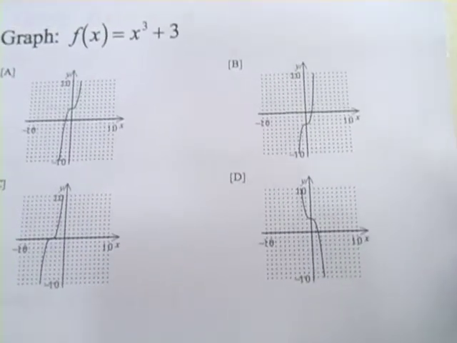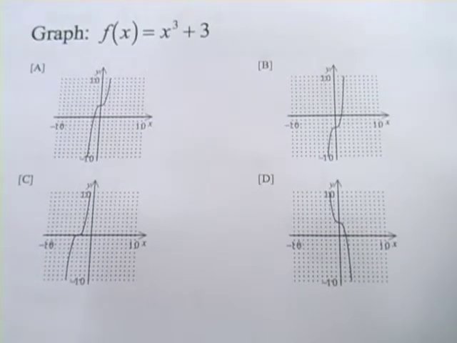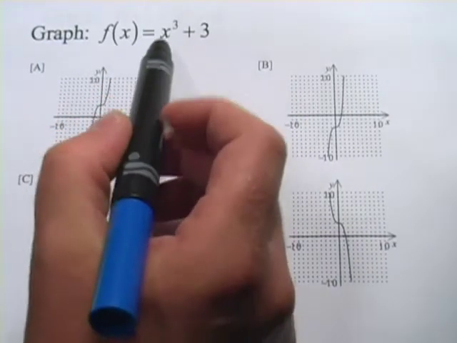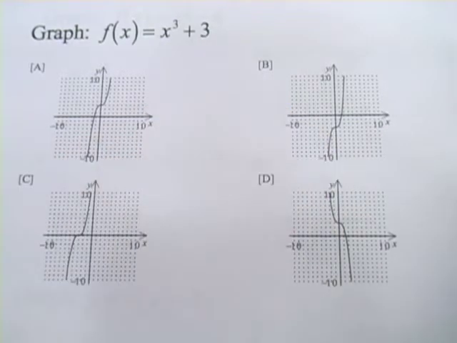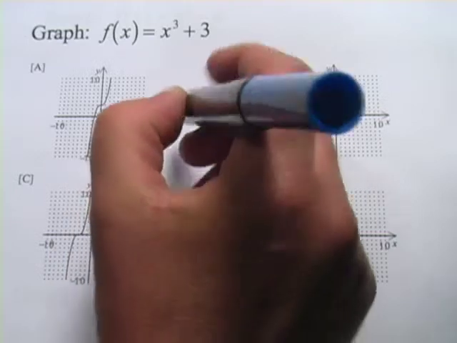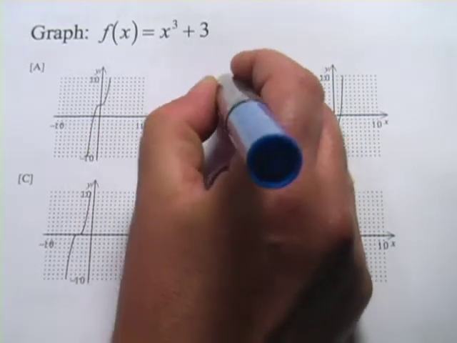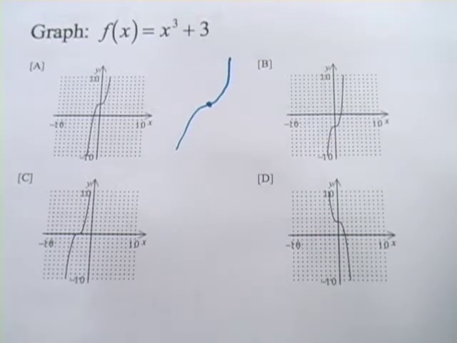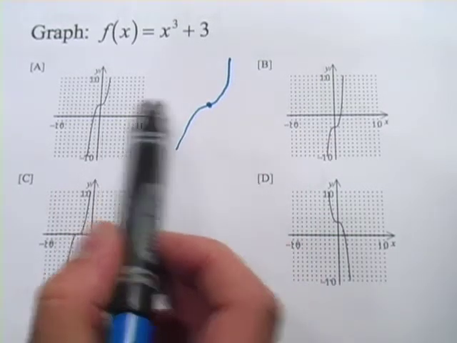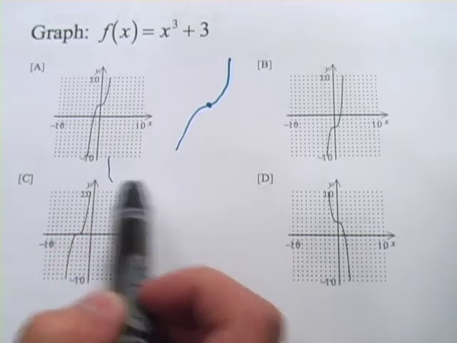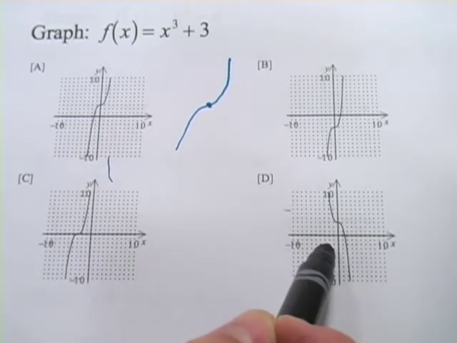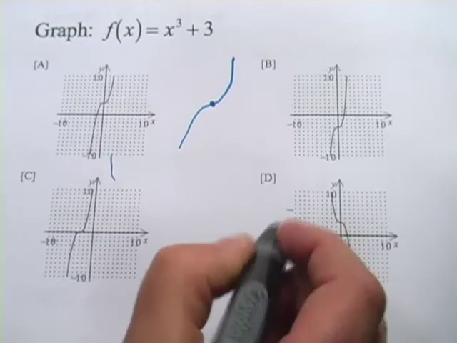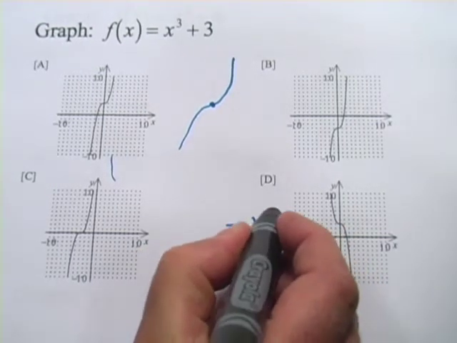All right, let's look at just one more here. This is a cubic. And we've got f of x equals x cubed plus 3. At this point, you might see a pattern forming here. Our basic cubic function looks like this sideways elongated S, and it crosses the origin there. And you'll notice that some of these look just like that, like A. But this one, D, is actually flipped over. That's what happens when you get a minus x cubed.